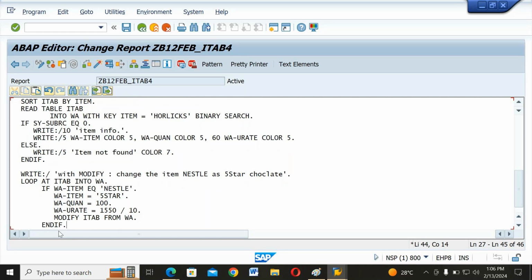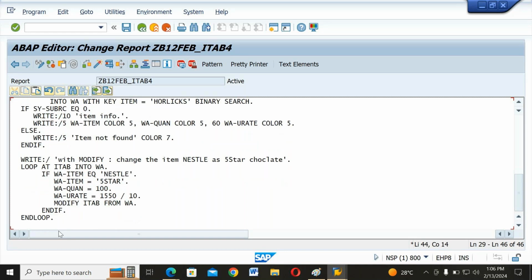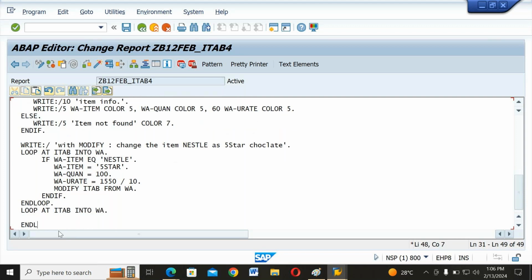So like this we can process a particular record. But how do you know that it is modified or not? Again I have to read now. Yes or no? So loop at item into work area, and here whatever modified details I want to show.